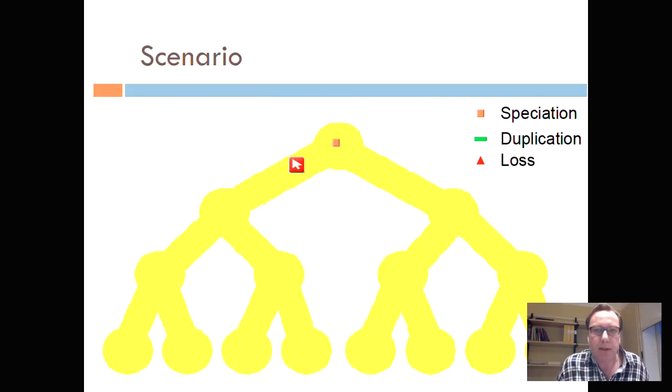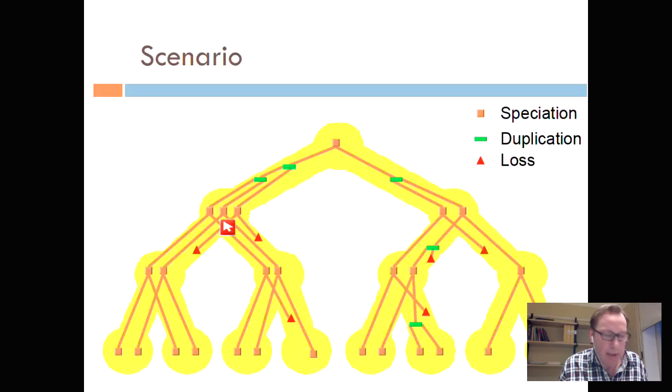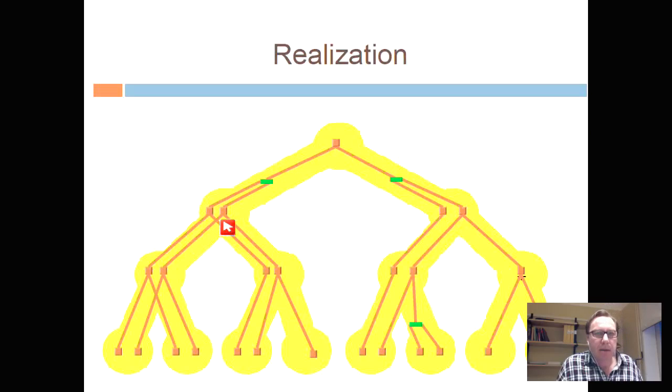So here I have an example of how this could happen. We have a single gene that starts here in the root of the species tree. What happens to the right here is independent from what happens to the left. So we can describe those things independently. We may have a duplication on the right side, and both copies may survive down to the species down here. On the left, we may have a duplication followed by another duplication, and then all three copies may survive down here. After this, each of these start to evolve along this edge and along this edge, independently. And basically the same thing happens over here for these three vertices. And we may get something like this. From this, we prune away the losses and get what I call a realization.